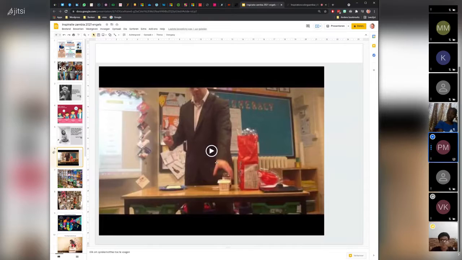Maybe you have seen this movie already, but sometimes it's really easy to have a coding lesson in your classroom. For instance, here students describe how you can make a peanut butter sandwich. They have to describe every step: how they put the butter on the bread, how to get the bread out of the box, how they put the sandwich together, how to cut the bread, and how they eat it.